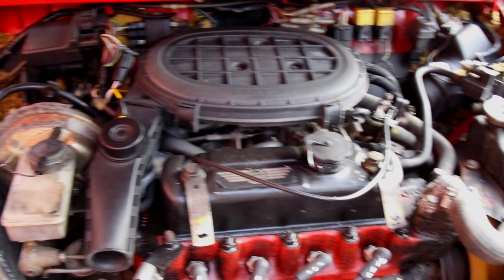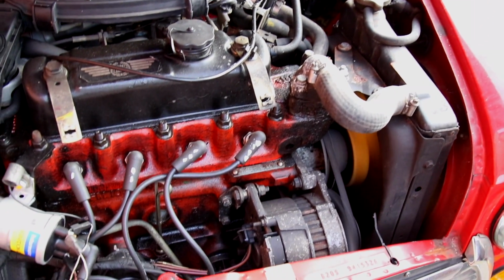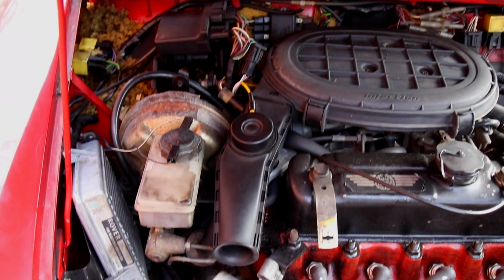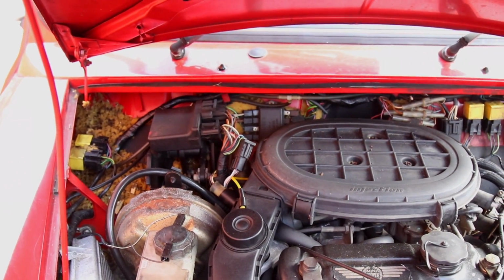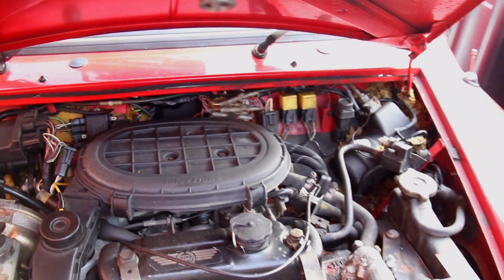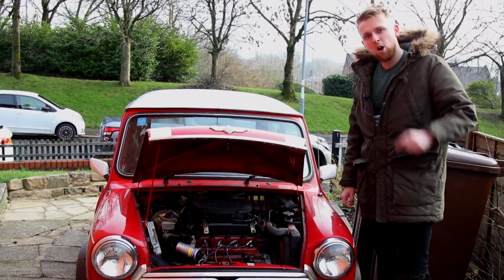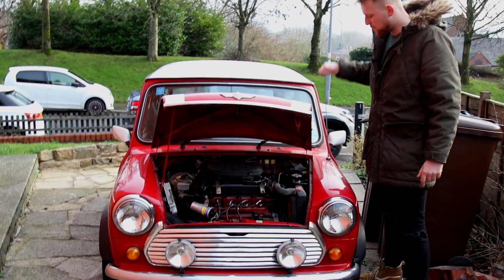There's no connector blocks in the wiring loom like you normally see, where people have thought, do you know what, I'll put my own stereo system in it. It's still got the 6x9 speakers at the back. One question I do want to ask is, and if you just back up a moment, so the aerials on these, is it a pull-out system like this, or is it electric? I seem to remember it being electric.